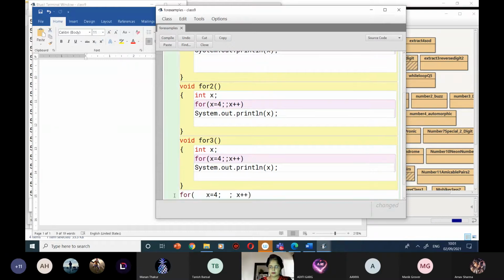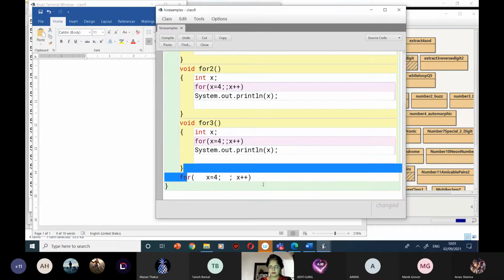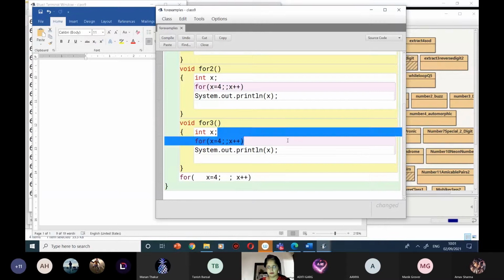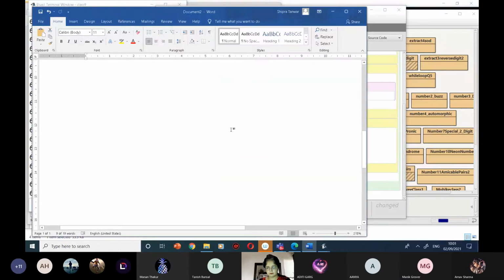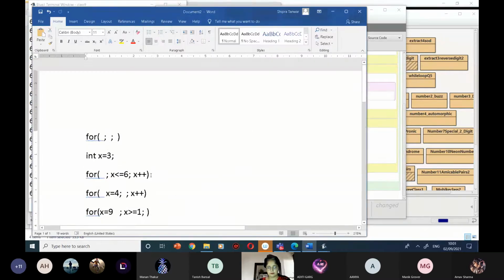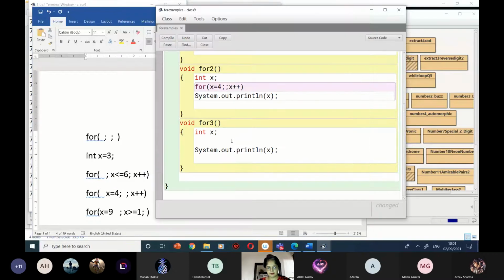I copied that, right? Will this give any error? Or, not any error, will this loop run fine? Yes, ma'am.